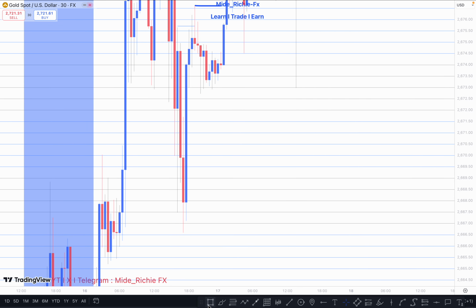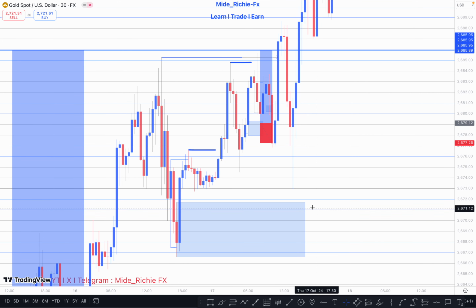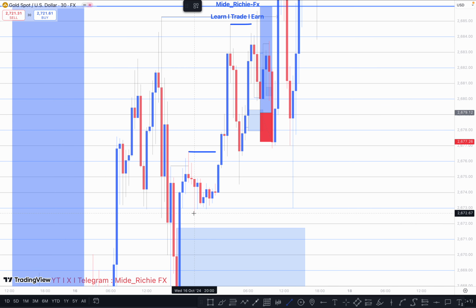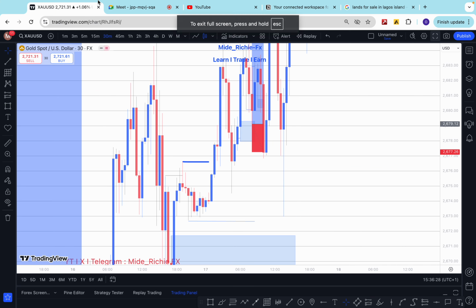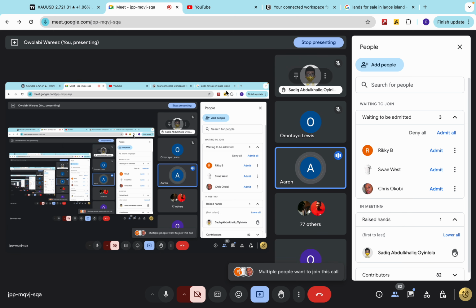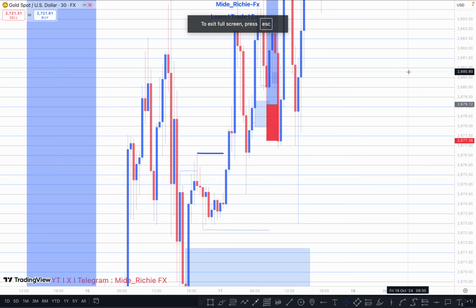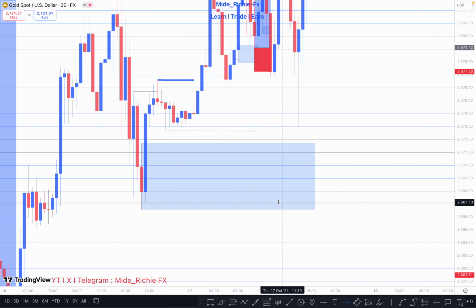This extreme demand zone right here sweeps liquidity in terms of wicks, and I was expecting an original liquidity, or maybe this low right here as an inducement. Maybe that was an inducement. But then, Jesus Christ, what was that? Ah, damn. I was expecting the market to come get this demand and then have this one as an inducement.